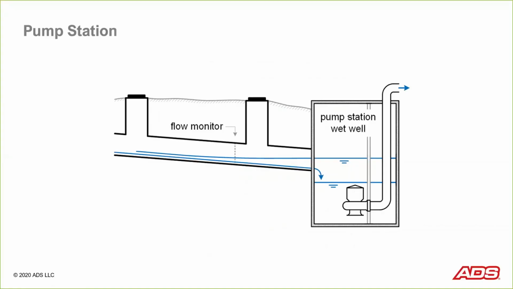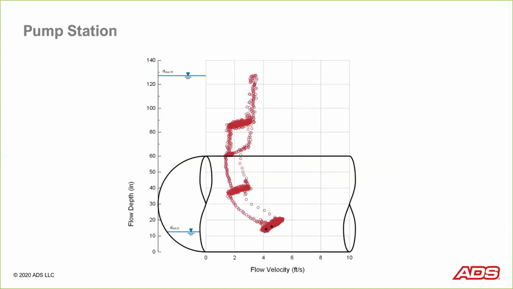Now, I found another example that I thought was really interesting to look at. This is quite unique, and this is what data looks like upstream from a pump station with variable frequency drives. So these stations, you don't find them as often, and this is one of the few I've actually run across where I've had a flow monitor just upstream from it. This one comes from a pump station in Indiana, and you can see here we have data from a 60-inch diameter sewer. But you see some really interesting patterns here.